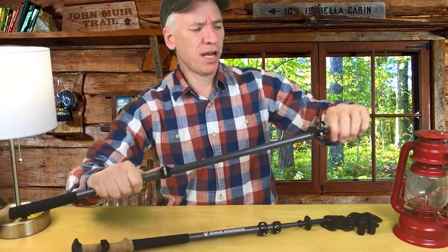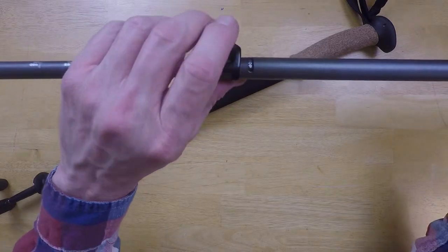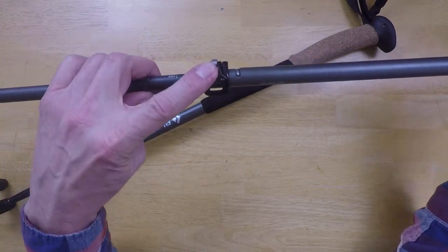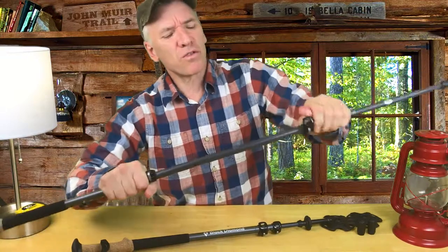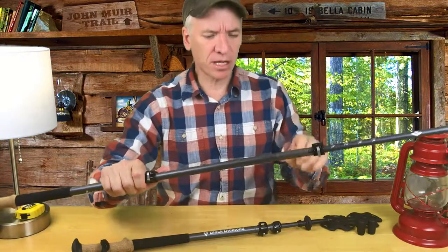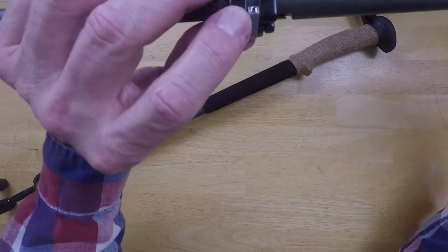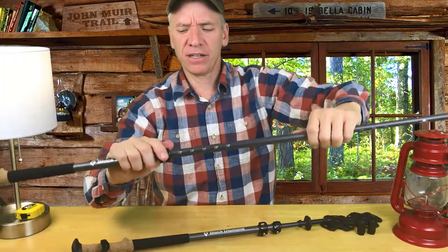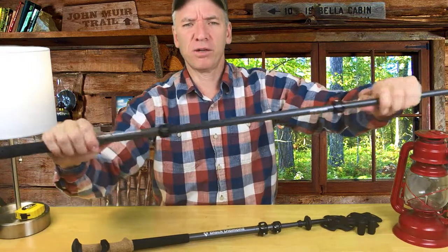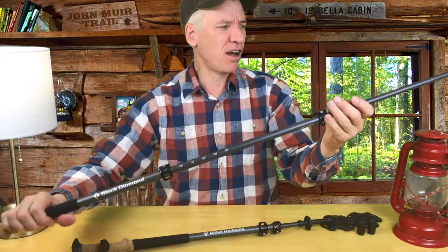That is super heavy duty. Expand that out. Click. And I found that these can be a little hard to work with, so maybe over time they loosen up. It did come with a little teeny Allen wrench that would fit right in here. You can loosen that up and see if you can get these to fold down even easier, but you can hear how loud that is when I click it, but that is just rock solid.